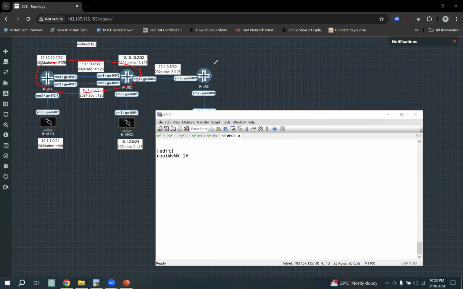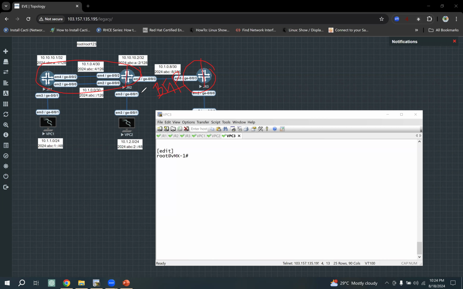I added a new router, Juniper Router 3, to check the discard and reject option in static route. In Juniper Router 2 and Juniper Router 3, we configure BGP, Border Gateway Protocol, which we will discuss in detail in a later section.